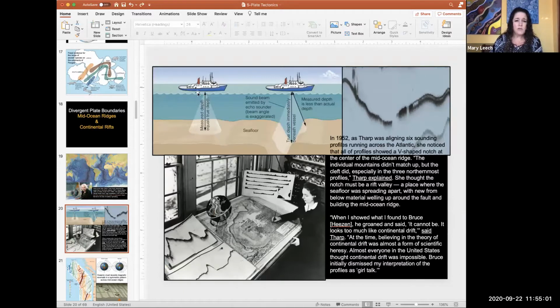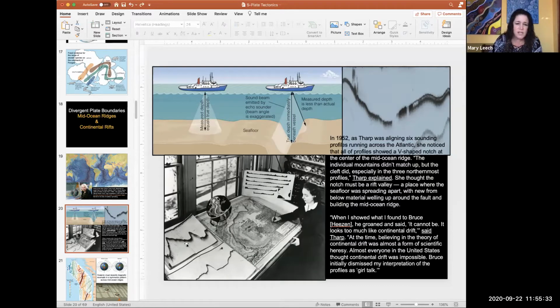This is a little bit more. So this is the idea of the sonar. Okay, so the boats had the instruments. This is showing from the bottom of the boat. I don't know where they put their instruments, but it would measure the depth like I described. So it bounced these waves off the seafloor, so it could see trenches. And this is what the sonar data looks like when it was plotted. So you could literally see the topography on the ocean floor. And that's how she put this all together.